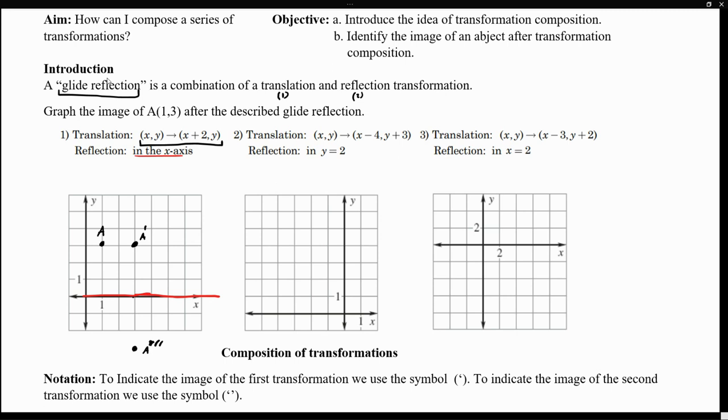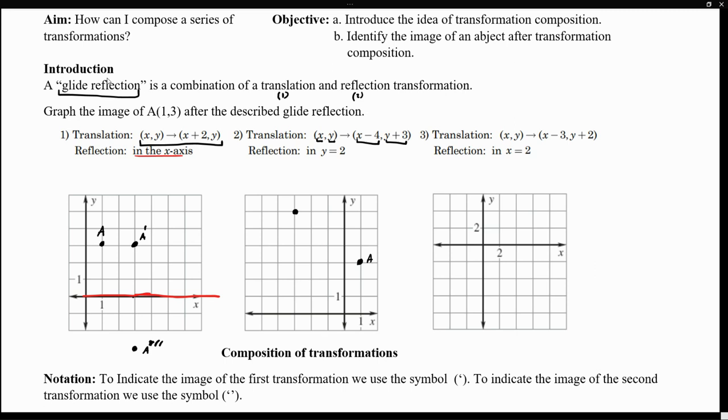Let's perform another glide reflection real quick. Still, let's start by putting our coordinate point at (1, 3). So here we have our A, just like we have it here. Now let's perform this translation. What this translation is saying is that my x values, I'm going to move 4 units to the left, and my y values, I'm going to move 3 units up. So let's take a look at A. At A, we're going to move 4 units to the left, so 1, 2, 3, 4, and 3 units up, 1, 2, 3.